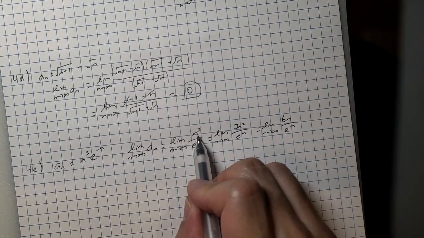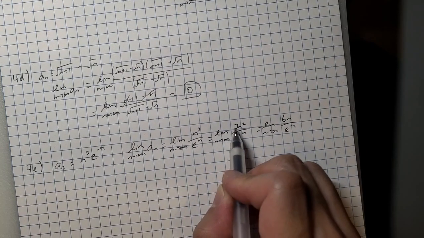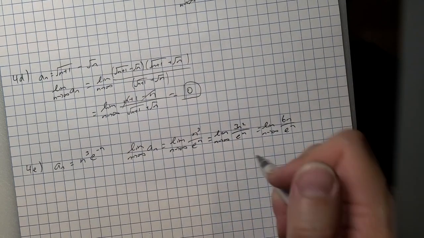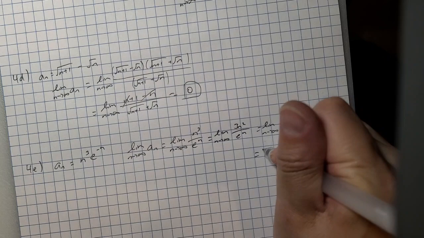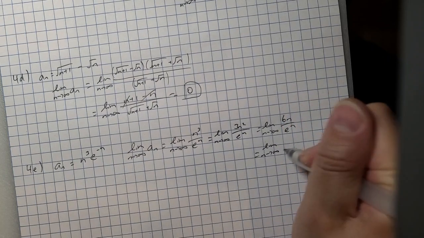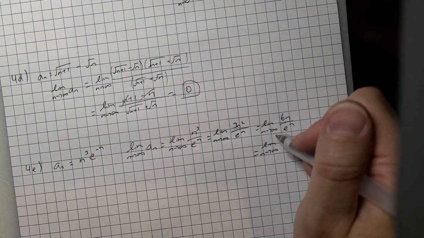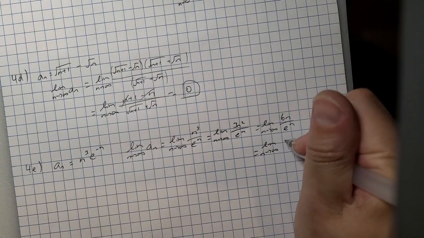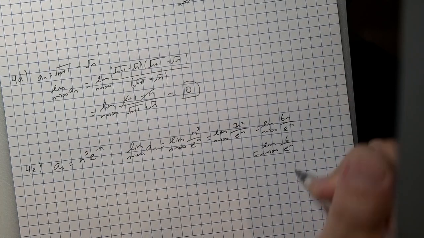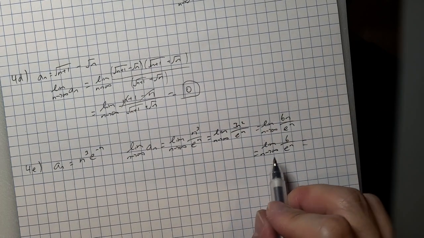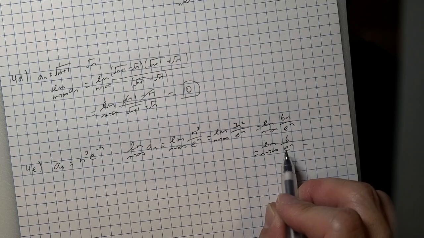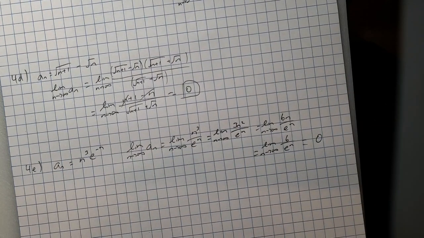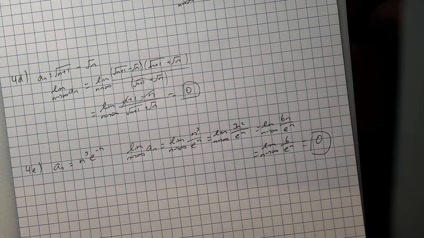That's what we did. So derivative of n cubed is 3n squared. Derivative of this guy is 6n. Okay, derivative of e is just e. Okay, so we do L'Hopital's rule one more time. And limit as n goes to infinity, because it's still infinity over infinity. Over here is infinity over infinity. We can keep using L'Hopital's rule. 6 over e to the n. Now, when we take this limit, as n goes to infinity, the bottom gets bigger and bigger, so this fraction gets smaller and smaller. So this goes to 0. Okay, and converges to 0.